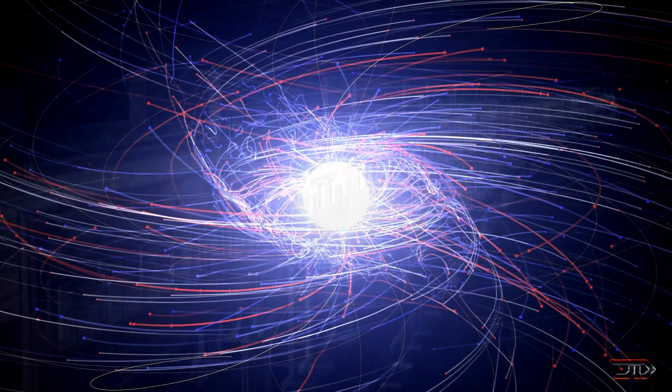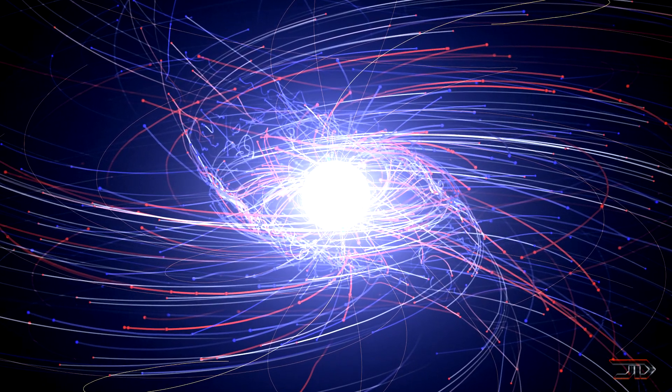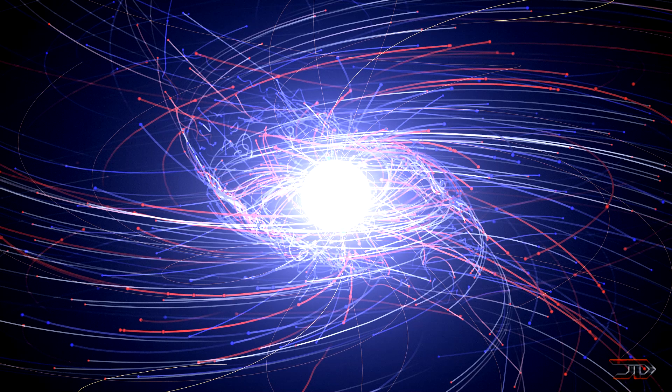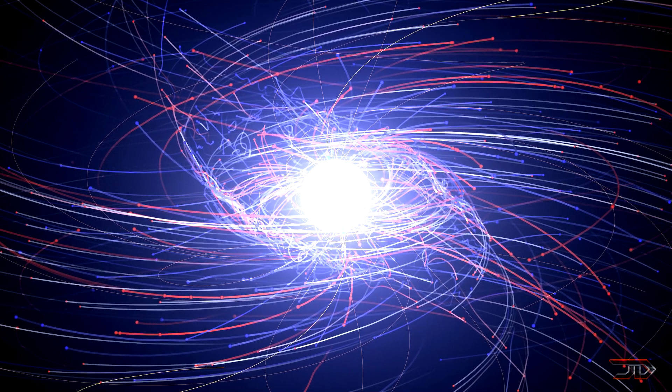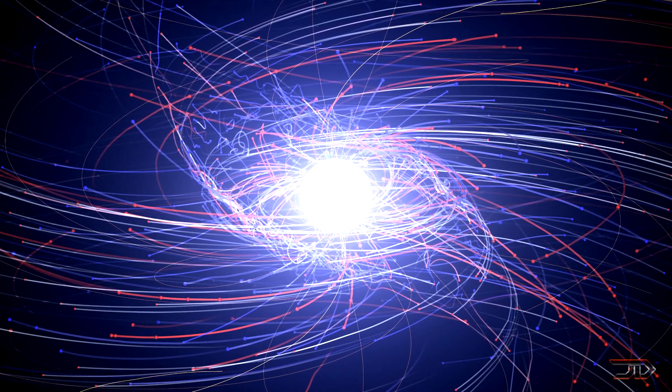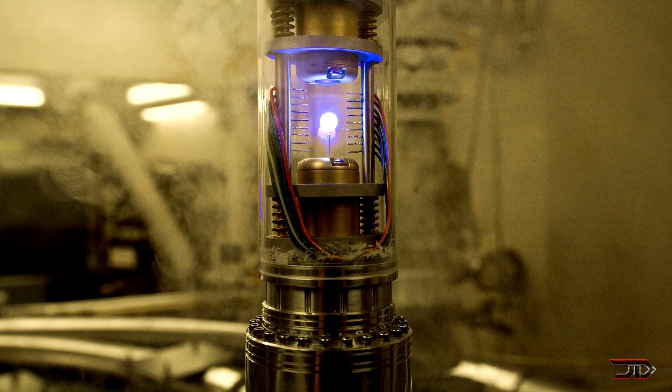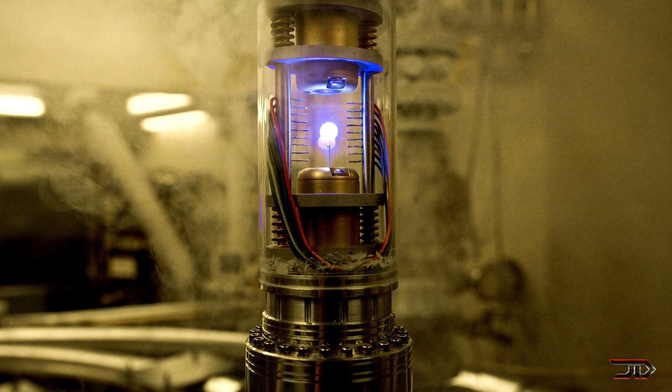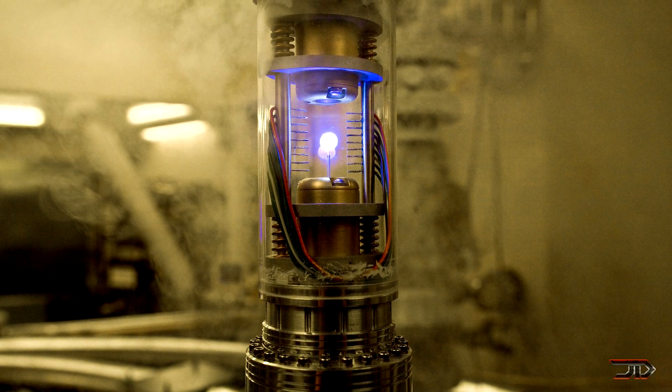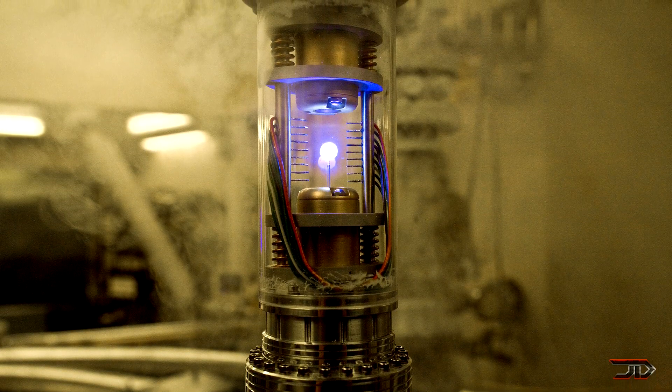CERN has also managed to produce and store small amounts of antimatter, which annihilates with normal matter. So to study these particles is very fascinating and challenging. Now this is not to be confused with negative mass, which I stated earlier, but antimatter is very powerful stuff, and 1 gram of it can produce over 20 kilotons of energy.